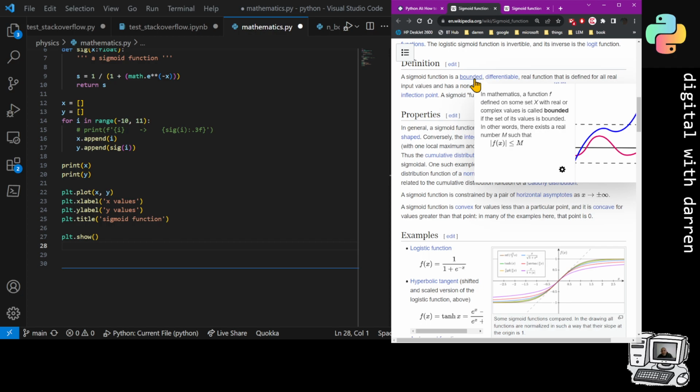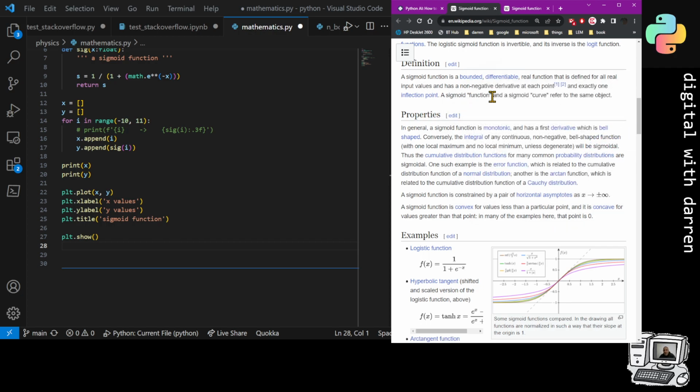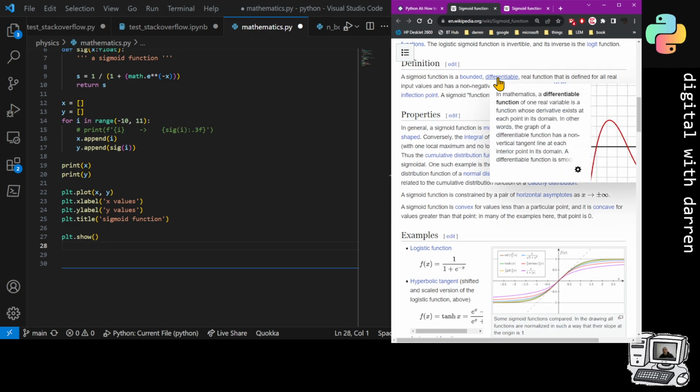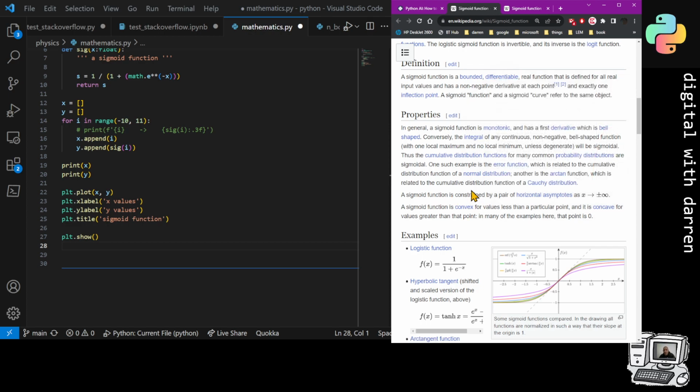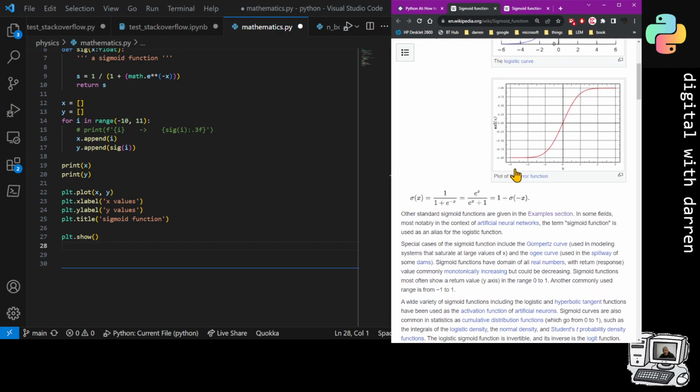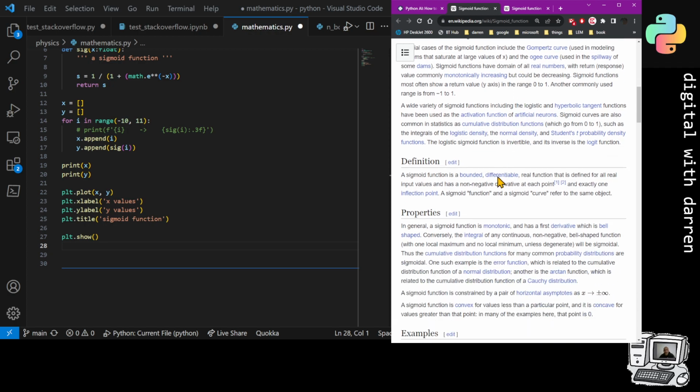In other words, there exists a real number m such that f is between m, but basically it exists within a certain region. That's what bounded actually means. And then it's also differentiable, which means that this line is never broken. The best description of it is you never have to lift your pen off the piece of paper to draw this line. It's just a continuous line. So that's what differentiable means.